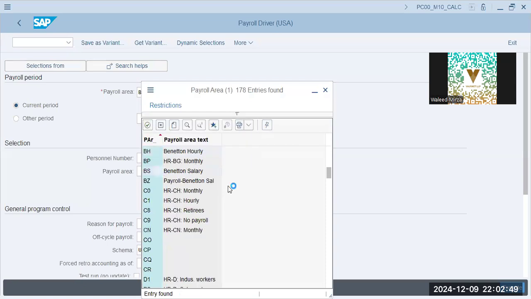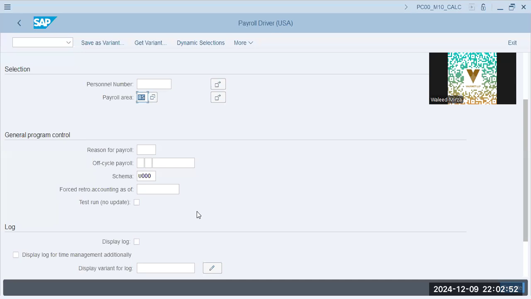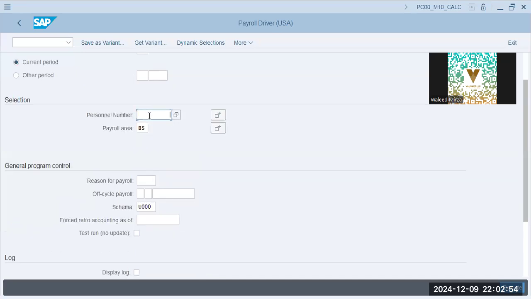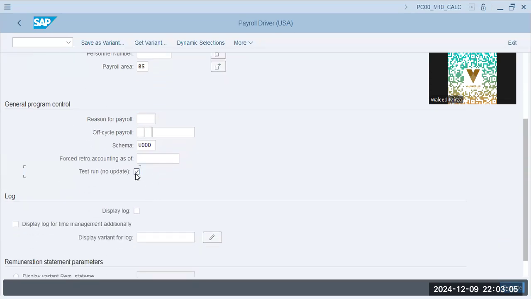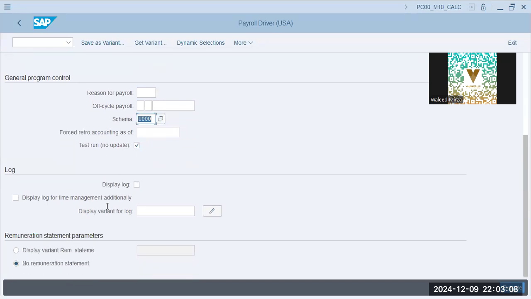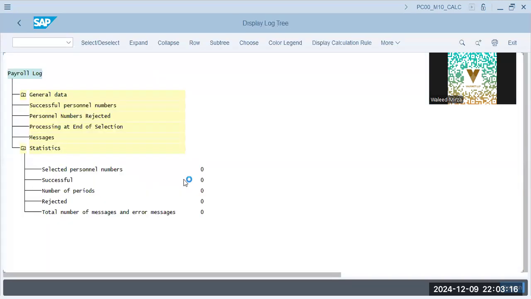Reason for payroll: if you have a personnel number, you can calculate the payroll, but this is basically to understand the framework. Test run, no update, schema is US payroll. Execute. So it will execute for all the personnel because we're not giving a specific number. We don't have any personnel right now: successful, rejected, end of select. This is how the payroll is basically logged.